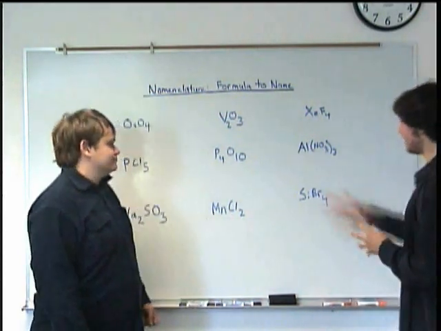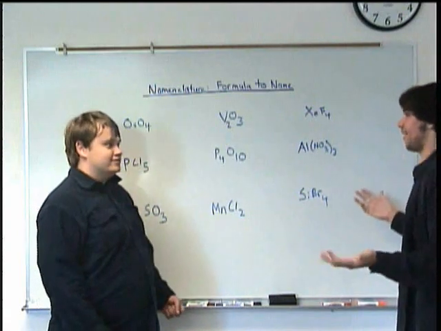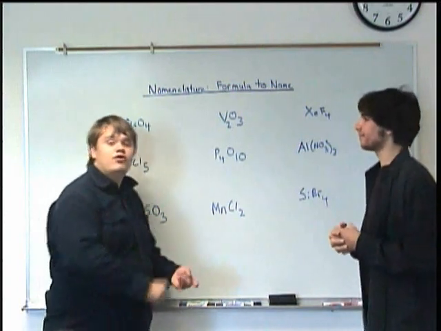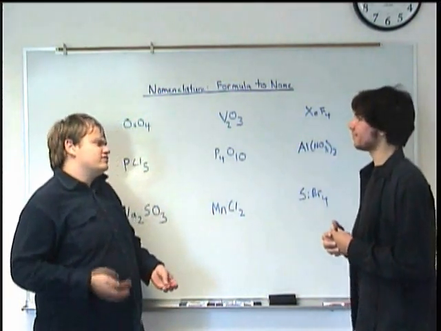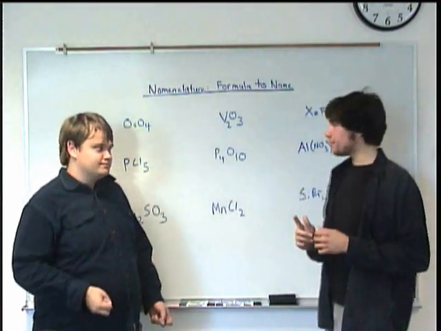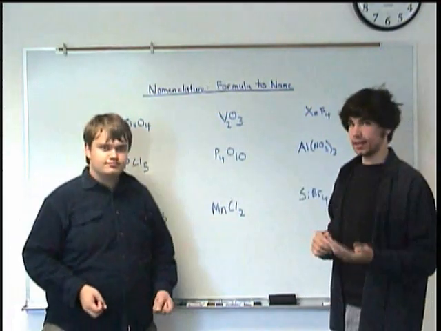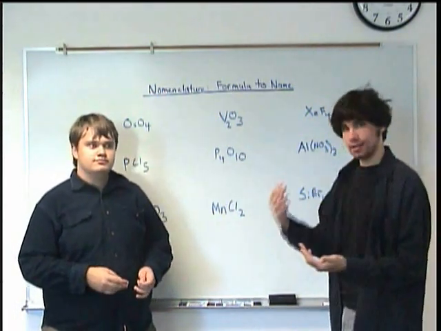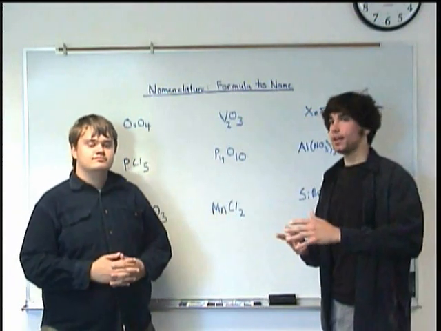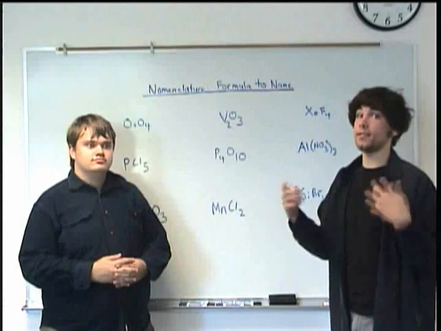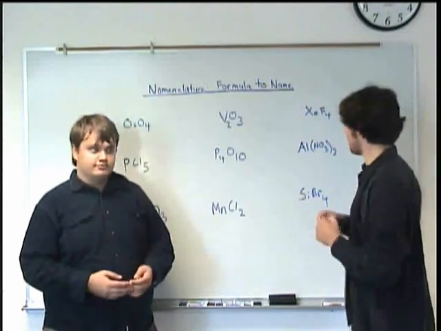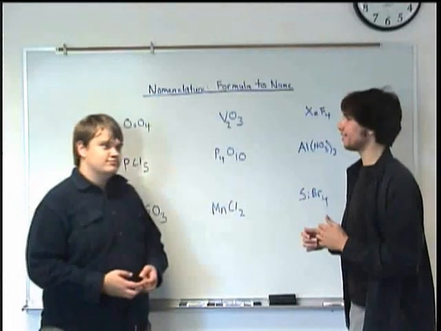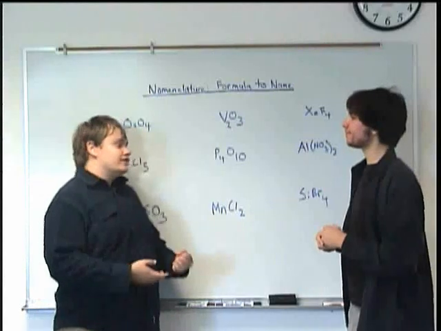So Kevin, this is a lot of examples. How do I know what's what? Well, we have a nice variety of compounds. They range from all the different types of compounds. And could you tell me what those three different types of compounds are? Well, if I remember right, we have the covalent compounds, which are between two non-metals. We have the ionic compounds, which is between a metal and a non-metal. And we have a special variation of the ionic compounds using transitional metals, where you have a transitional metal and a non-metal. So hidden inside all these examples, we have one of every kind. This sounds kind of complicated. Maybe at first, but we'll get through it.